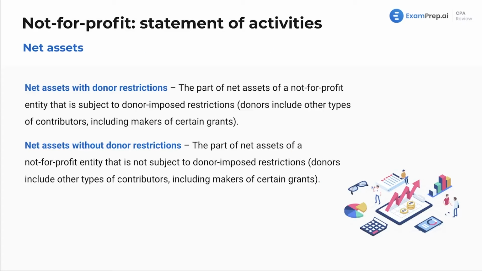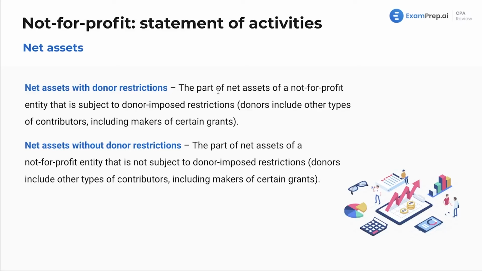All right, net assets with and without donor restrictions. Again, covering these, if the private university receives $1 million and the donor says, use this to build a baseball field, that's with donor restrictions. Then once the $1 million is used to build a baseball field, you now have a $1 million baseball field without donor restrictions because you've fulfilled the donor's restriction, right? That would be a nice transfer through the statement of activities.